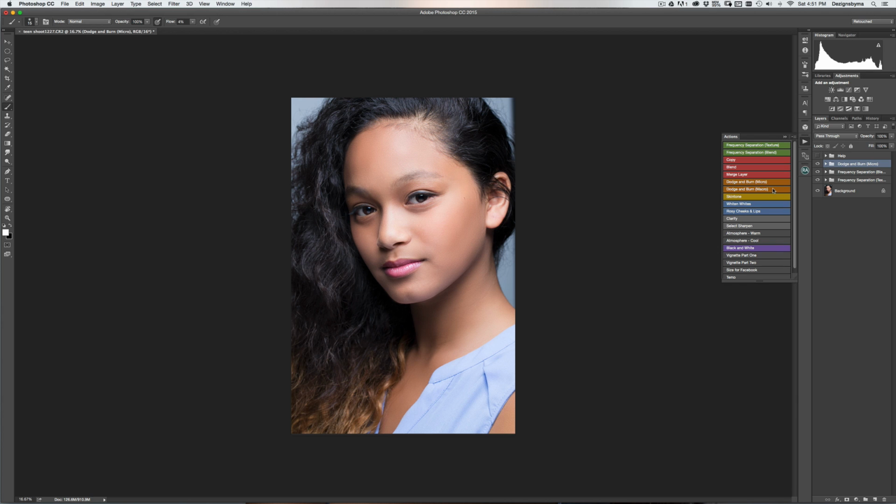With the macro dodge and burn, I'll show you this real quick, it creates a 50% gray layer, and you just use your white and black brush to globally dodge and burn the face in the areas you would like. So for this, I'm going to delete this layer and create another micro dodge and burn.